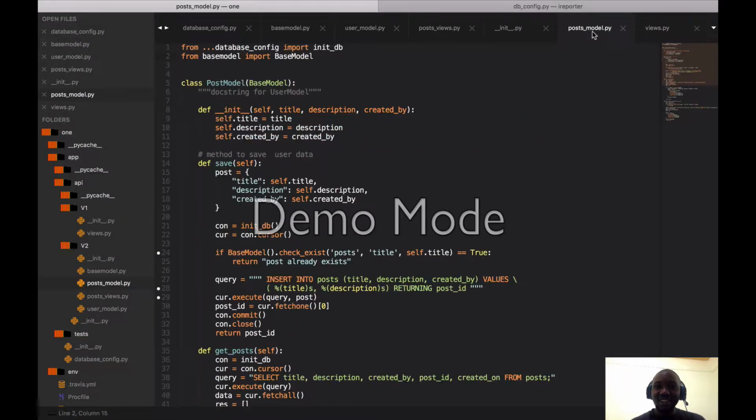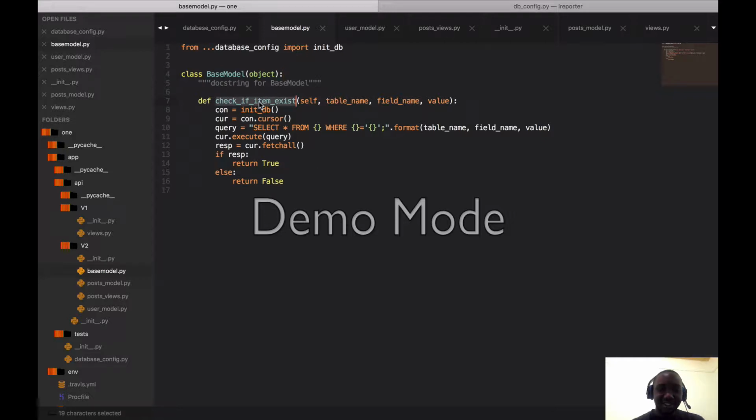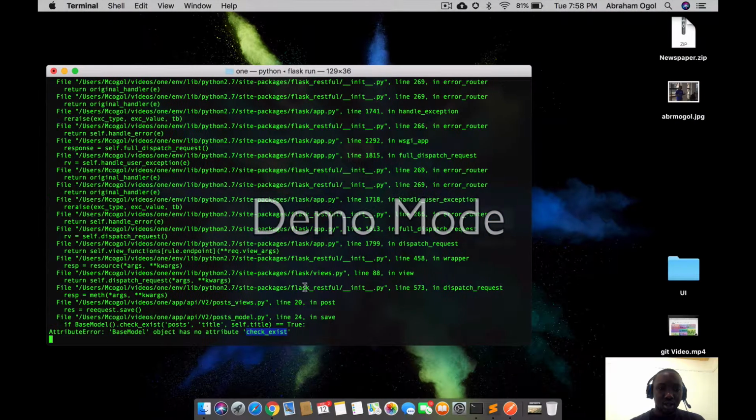So if I go to my post model, I change this to my base model. I did not change this. What's up? I can't delete.